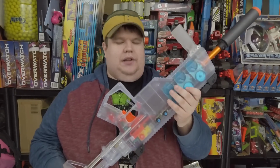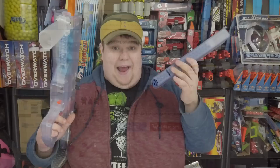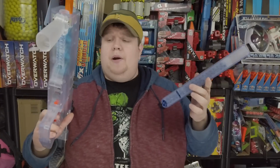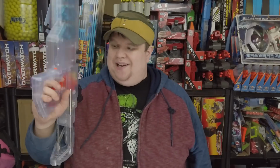And this is a lot of money. A lot. An insane amount of money for a blaster. This is reaching FDL tier levels of expensive blaster. Thankfully, the magazines themselves, if you want to buy extra ones, aren't that expensive. In fact, I don't even think the blaster actually comes with a magazine. I think you have to buy the magazine separate, or just buy a kit with all the stuff you could possibly need, like right here.